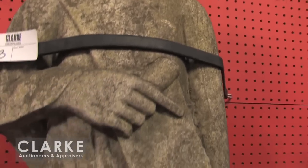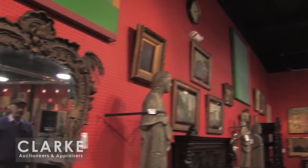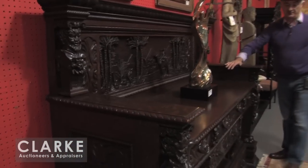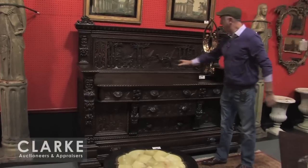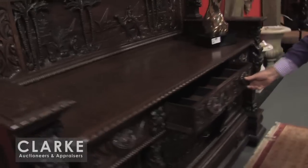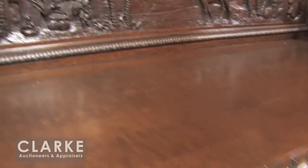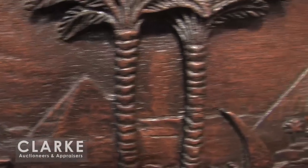We have it with the pedestal — I personally lugged it on my shoulders with a few of the boys to get it out. It was a pair on one side and then the other two on the other side. And here before we get to the other statues, look at this magnificent sideboard. The amount of work that went into this — just look at the back. You have the camel, the palm trees, carved all over — mountain men, everything. This is probably Horner as well from the local Larchmont estate. Very conservatively estimated at eight to twelve hundred. Even though brown wood is a little soft, that's sort of exceptional.